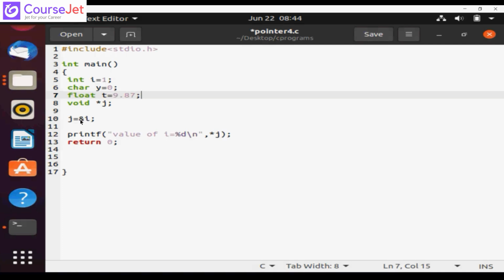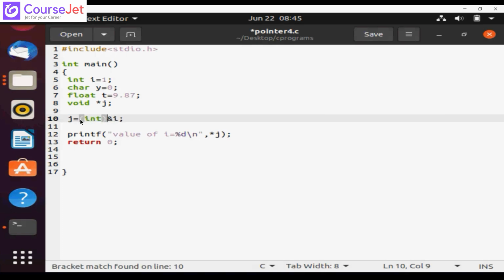So if you are using this, what we need to do is typecast it. Here we have to specify that this variable is an integer pointer. So simply here, j is, we will write that this is an integer. That's it.